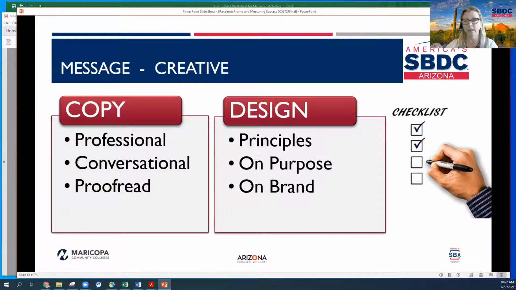Professional sounds obvious. What do I mean by this? It's kind of in the eye of the beholder, so it's going to be different from industry to industry, audience to audience, or product to product. More and more, we're seeing a lot of what I call raw, bare bones kind of creative, so it's hard to say what's professional or unprofessional. I think what you need to care about is whether it's coming across as a certain quality worthy of consideration by your market. Professionalism matters in promotion for a couple of reasons. I'll put the first one bluntly: it's because of competition. You're in a comparison world.